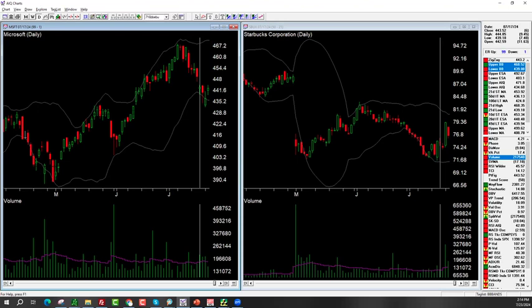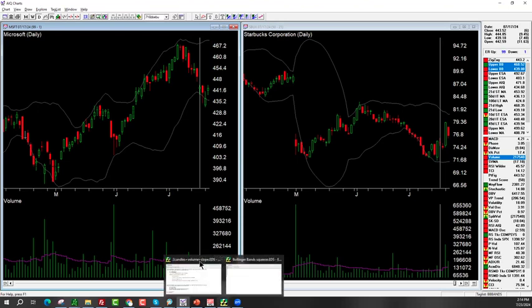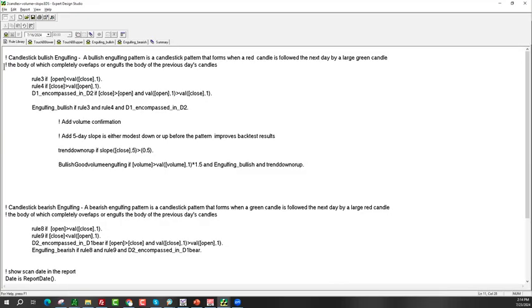So what we did is we popped into this strategy again, and I'll bring this back up here. So candlestick bullish engulfing, candlestick bearish engulfing. There are other confirmations we were doing for confirming both of these patterns using different techniques, like a 5-day slope and adding a volume confirmation. In this case, we're just going to take the candlestick bullish, the candlestick bearish, and use Bollinger Bands as our confirmation to see what it looks like.